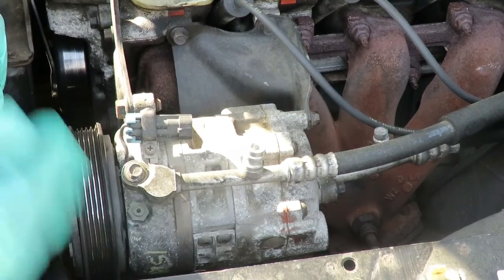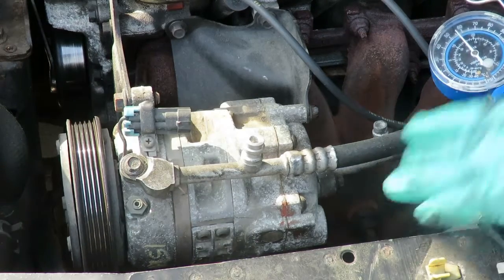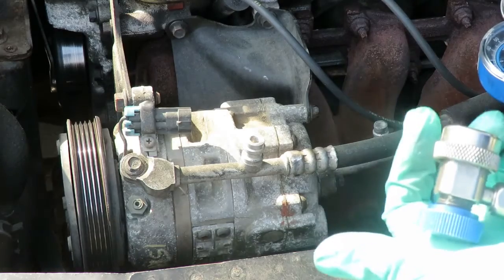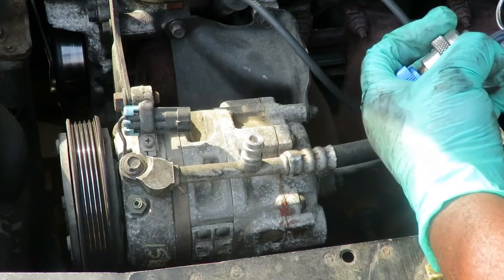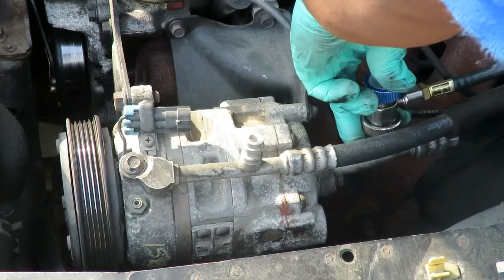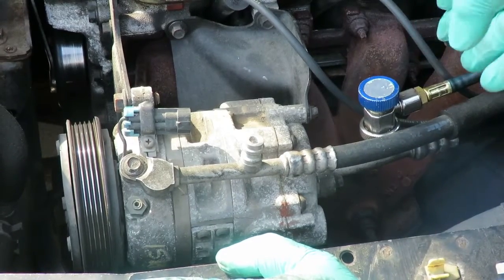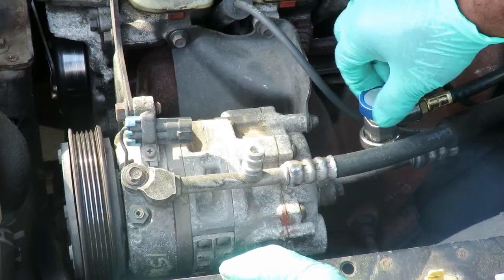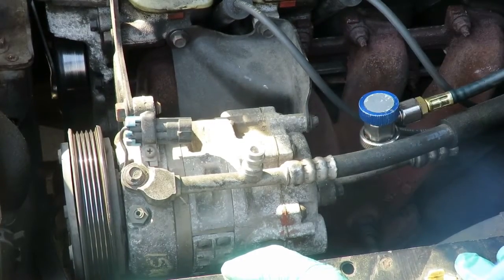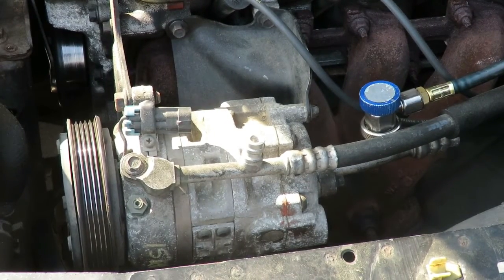All right, so what we're going to do is hook up your gauges. Now on your gauges, you have a blue and a red. The blue is the low side, the red is the high side. Just like air couplings, to hook these up, especially on systems with 134A, you pull back on the coupling, put it on, lock it into place. So we're just going to hook this one up, push it back, lock down on it, and that ain't done yet. Now I'm still not actually into the system. Now to get into the system, I gotta turn this clockwise all the way till it stops. It pushes down a Schrader valve, and now the system is ready to be charged up, or I can take this stuff out of the system.